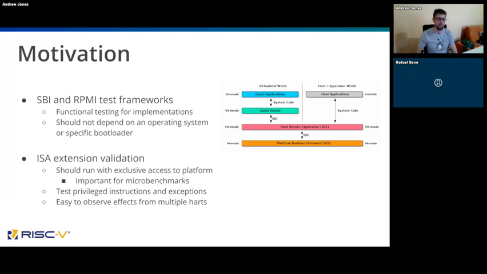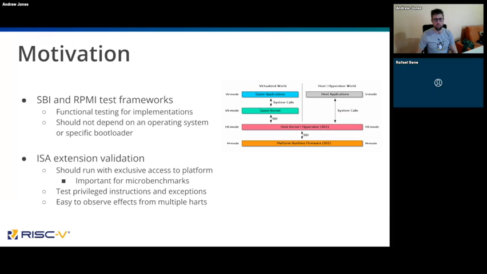So that's one reason. And then another one is ISA extension validation. This is very similar in the regard where we want to, for example, have a new set of instructions that some ISA extension is introducing, and we want to make sure that they behave correctly on either a platform, like a real hardware platform that we're building, or even just on QEMU TCG or some other emulator model, where we want to first write that emulator code to make sure that we have a model that is functional, and we want to make sure it works according to the specification too.